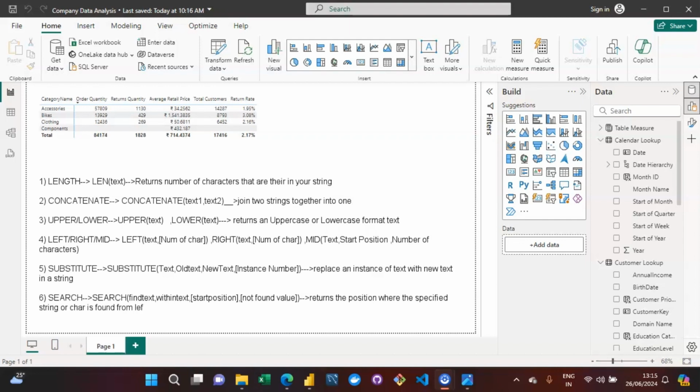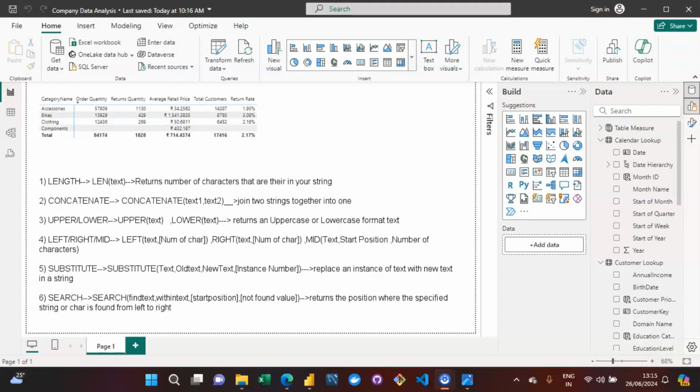Right, this thing you always have to make sure of from your side, that whenever you are trying to search for a specific part, you are always going to start from the left side itself. You won't start from the right direction to search for that specific part. And that is a bit obvious, right? So these are the 6 functions that you're going to have as your text functions.